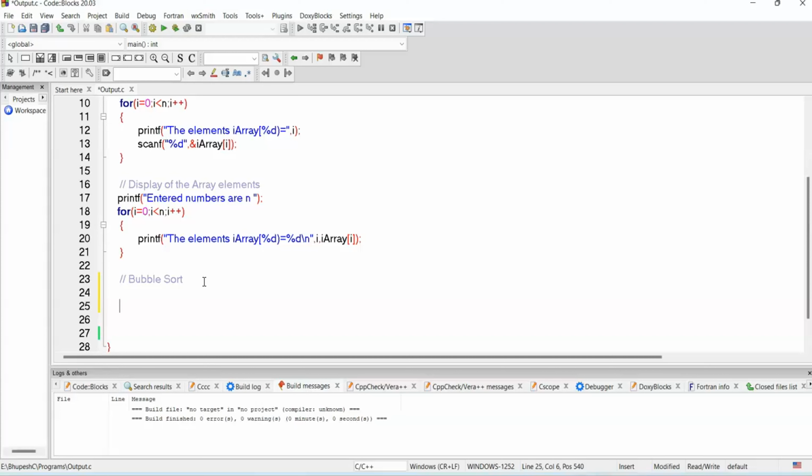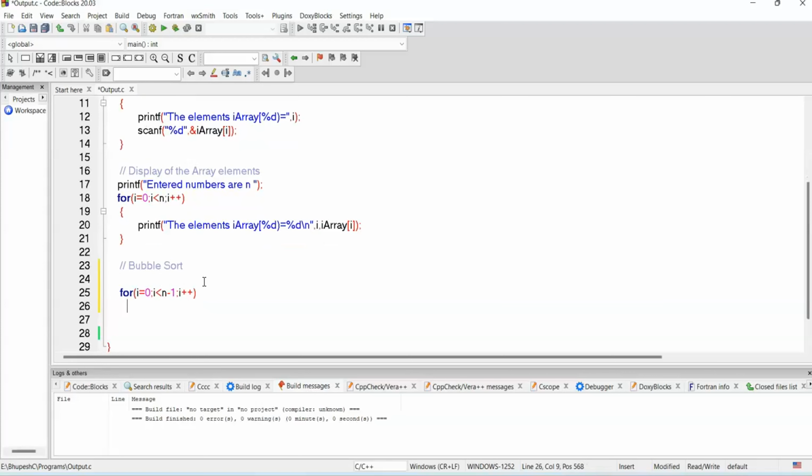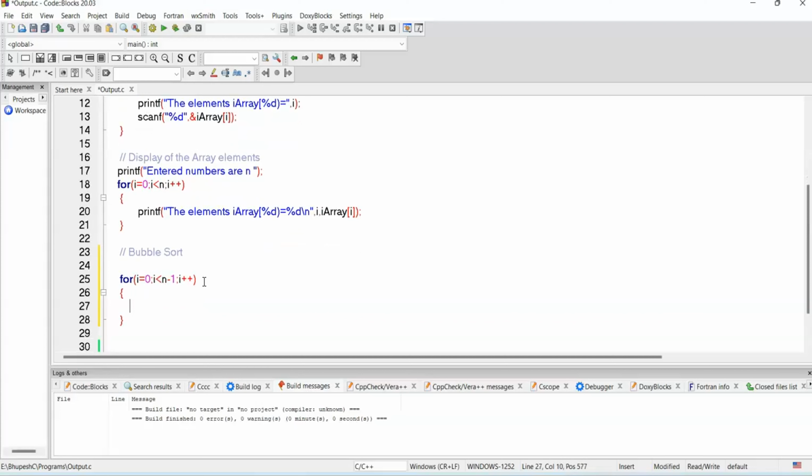That means I require one loop for the number of passes. So I will create a loop: i equal to 0, i less than n minus 1, i plus plus, because I require this for the number of passes itself.